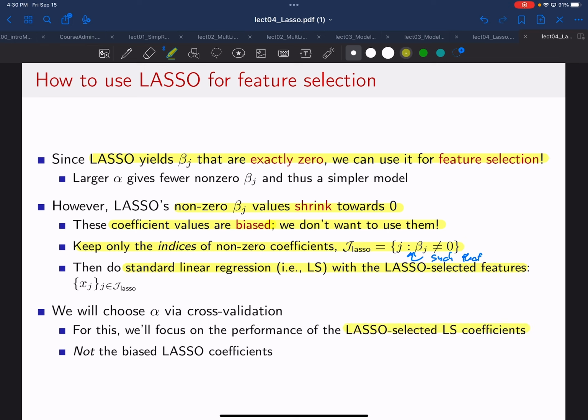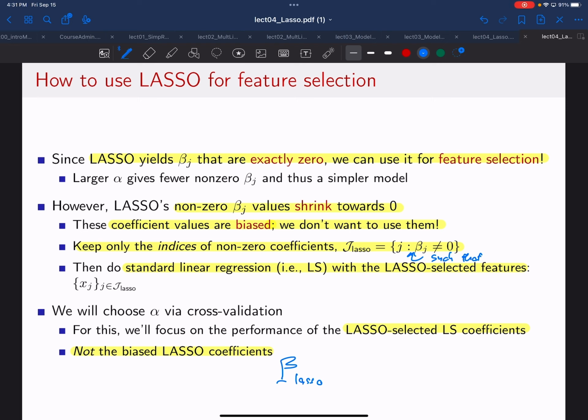So we're using Lasso to tell us which coefficients to estimate and then use least squares to estimate those. That's what we want to do. So that's a little bit tricky. We don't want to use the biased Lasso coefficients like B Lasso. Those, don't want to use them. Is this pretty clear what I'm saying here?